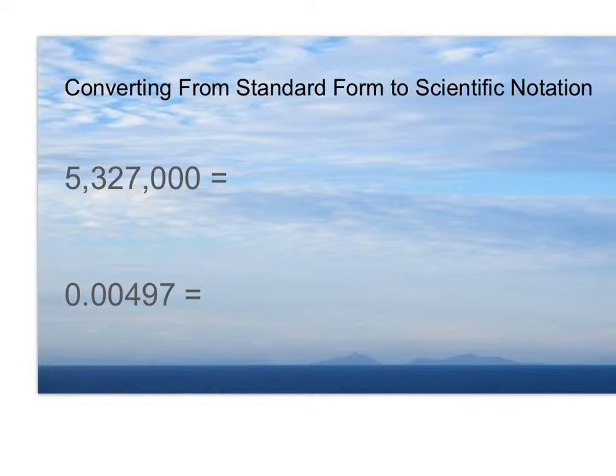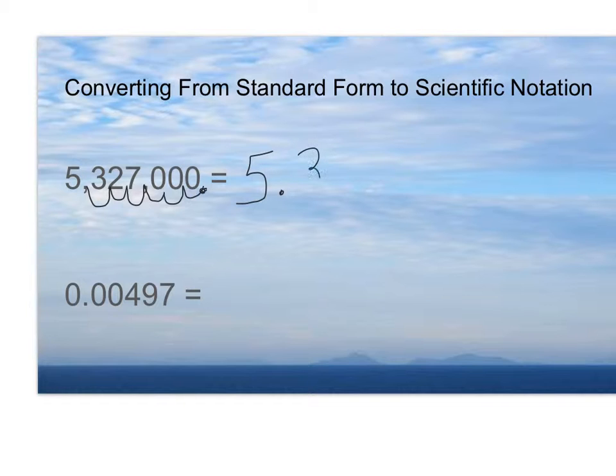When you are converting from standard form to scientific notation, you have to find the invisible decimal point. So it's always at the end if it's not showing. And we need to move it directly after the first digit. So we need to move it 1, 2, 3, 4, 5, 6 places in this case, so that our first factor is a single number.